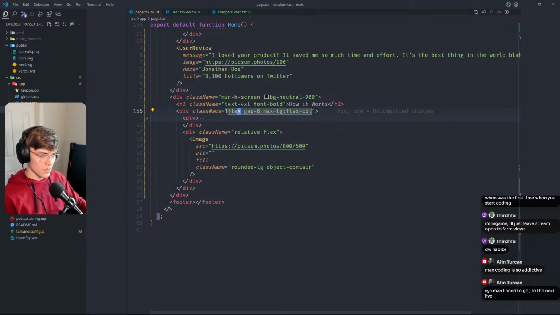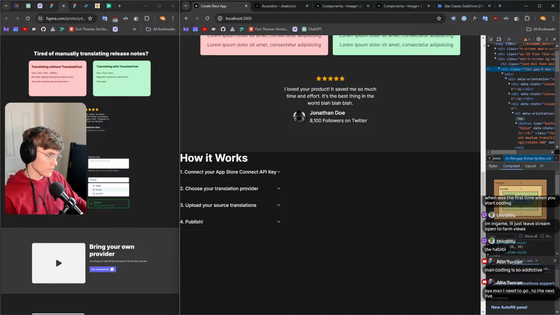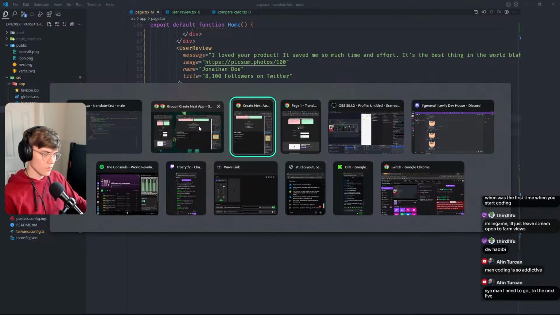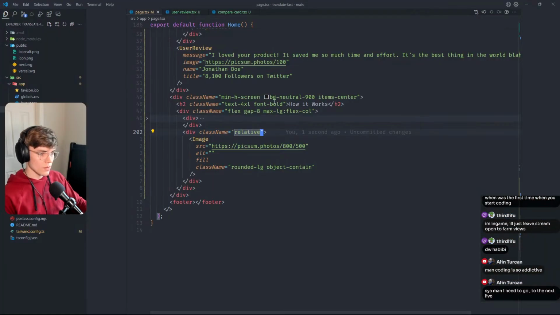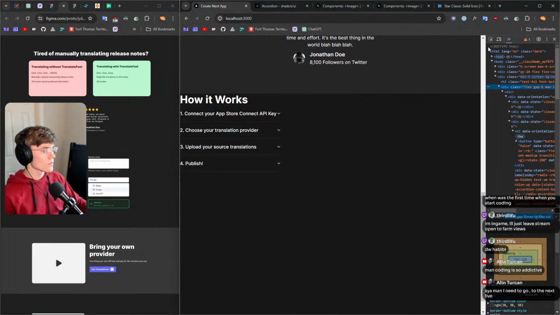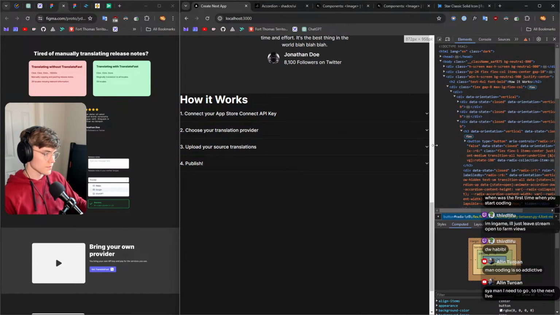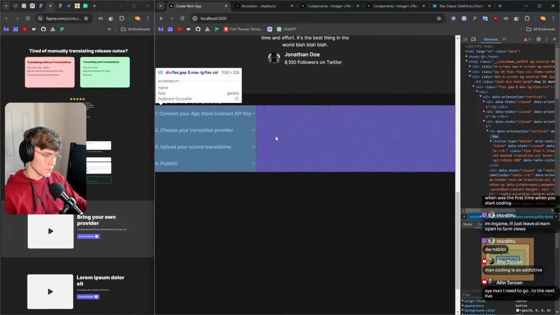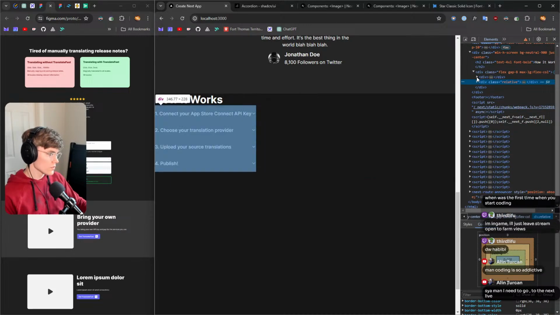Okay, what I want to do is make this centered. And get rid of this flex. Is it justify? It might be justify. Why aren't you centered? It's always this stuff. Save this. Of the relative.